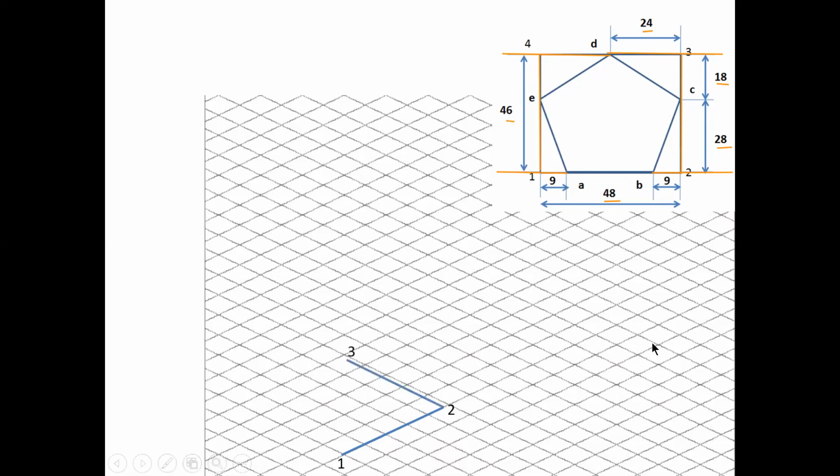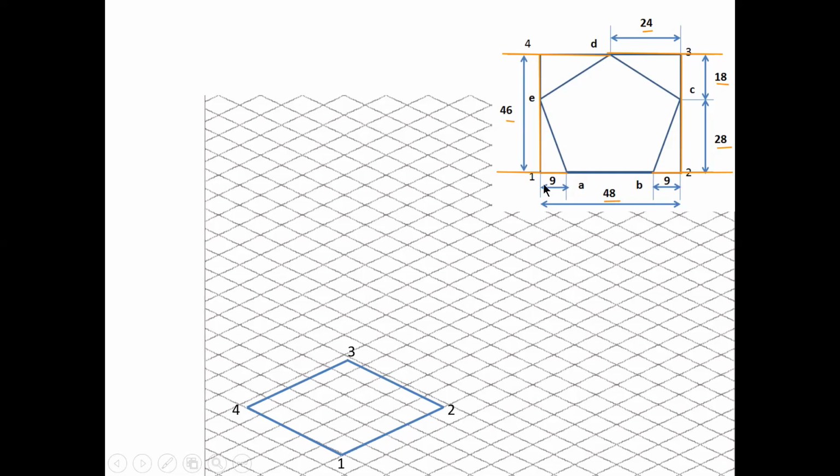So now what have I done? I just drew 46. So 2 to 3, the distance is 46. I marked 46. Next, I'll draw 3 to 4. So 3 to 4 distance is how much? It is 48. So it is nothing but a parallel line. For 1 to 2, 4 to 3 is parallel. For 2 to 3, 1 to 4 is parallel. So measure and connect like a rectangle box, because it is 46 by 48. So just like a rectangle box, I made it.